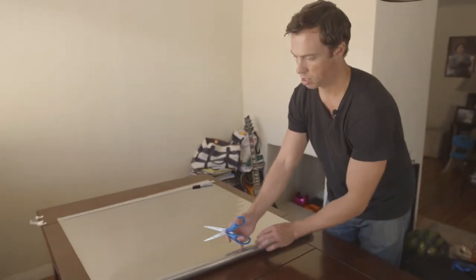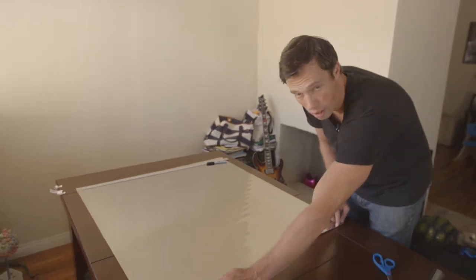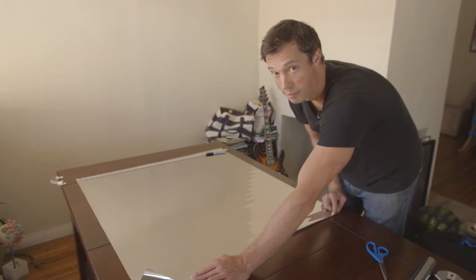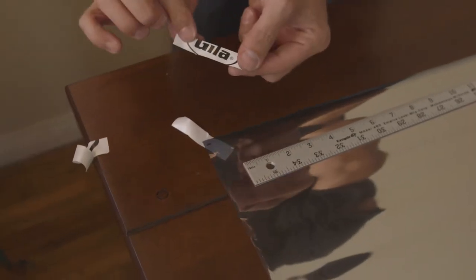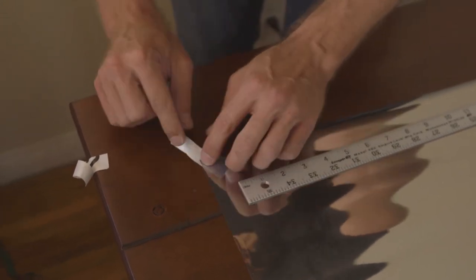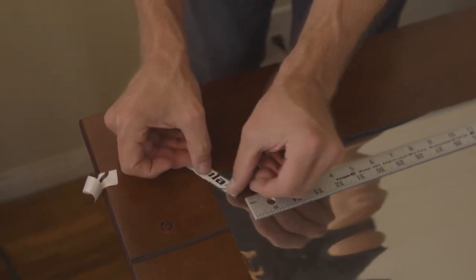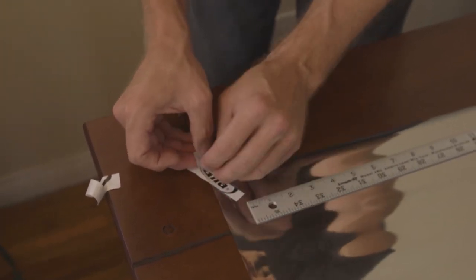Now this is our extra edge over here. Now, we've got our film cut and ready to go. Since we have 2 windows, we're going to have to do this again. This is what we save the sticker for. If you don't have any Scotch tape, you can take the sticky piece of the sticker, lay it on the bottom, sticky side up, and lay the other side of the sticker right here.